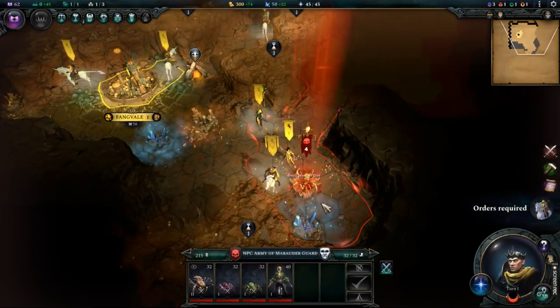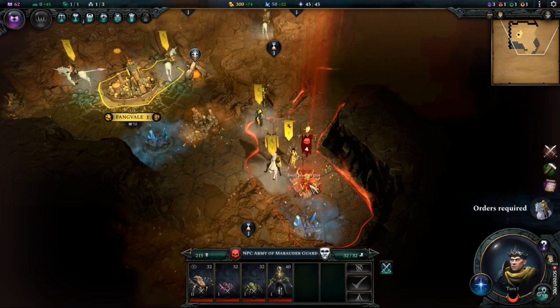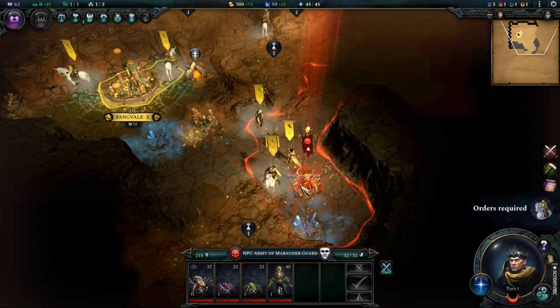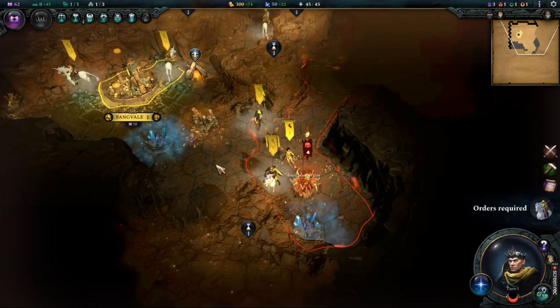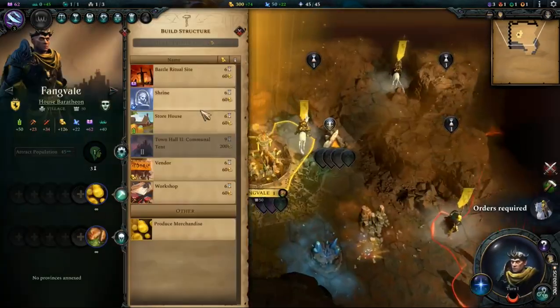Now this is an early one that you can clear. These should be cleared very early, especially if the defending power is so little, because on turn 7, maybe 8, 9, it's going to spawn a much stronger unit. Much stronger, and it's going to be problematic to kill it early.